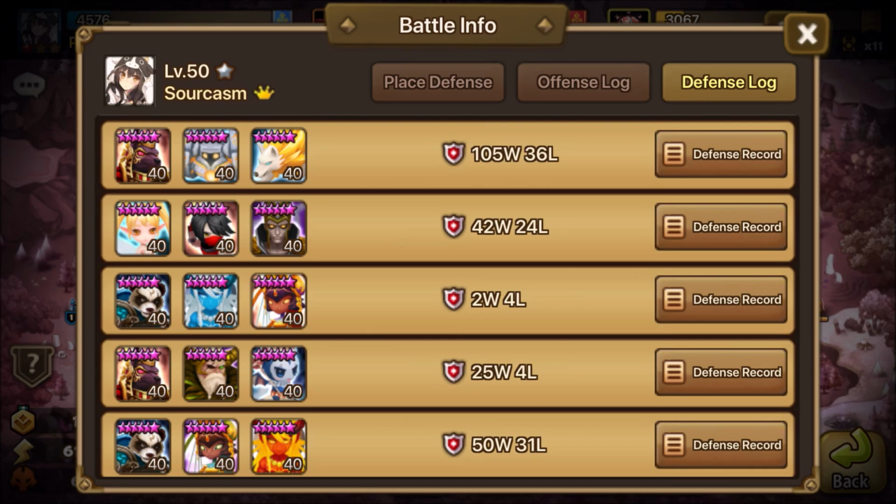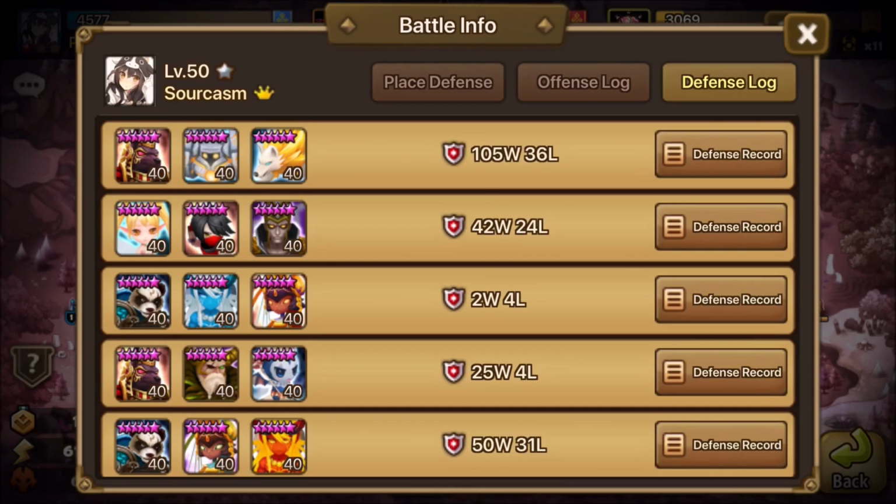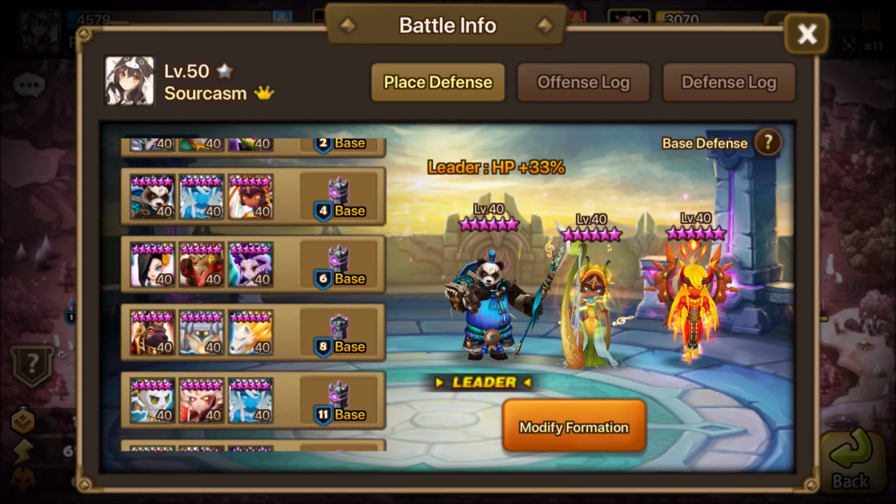Okay, so we're going to dissect my defenses and I'll tell you why they work and why they're strong. This defense is one of my highest win rate defenses of all time, 105 wins and 36 losses. This defense has a higher win rate. It's like, what, 70% or something? It's really high. So let's talk about it.